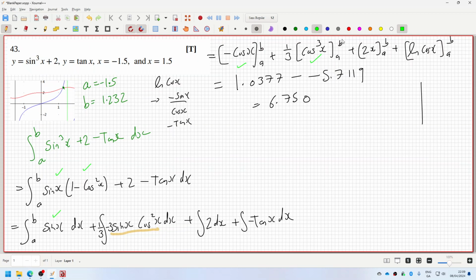And then the 2 looks like it becomes 2x, and then maybe it's a mistake here, minus tan x, and the derivative of log cos: you put cos on the bottom, and the derivative of cos on the top, which is minus sine, so that's minus tan. So that does look like log cos, although I guess this needs to be absolute, but that's fine because it was still positive. So maybe I typed it in wrong.